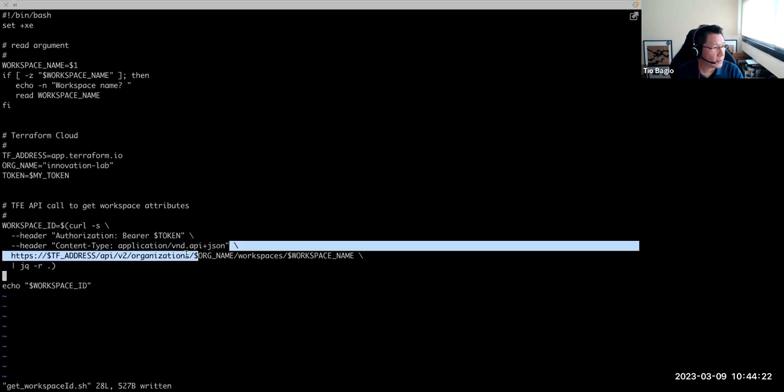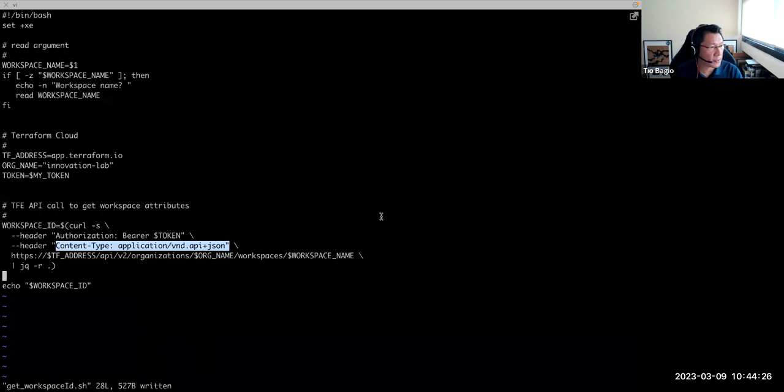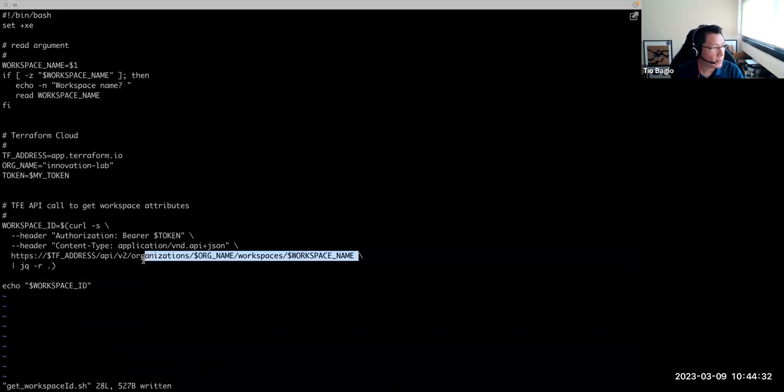As I mentioned, we follow the JSON API, so the content type has to be formatted in this way. The endpoint of this API is a simple API, which basically you give the organization's name and the workspace that you want to look up and find the identification for.